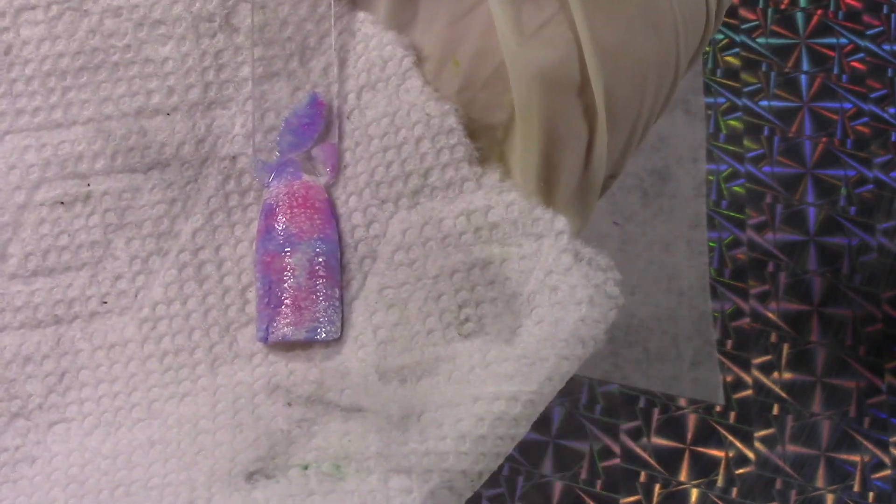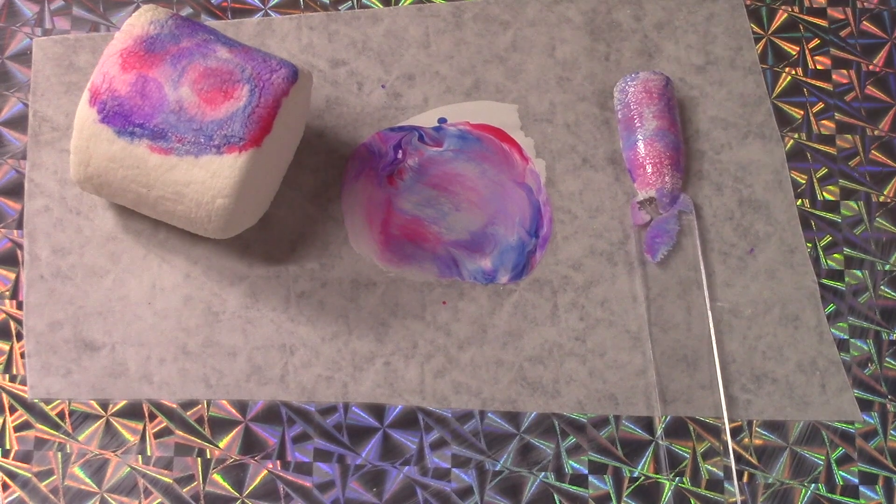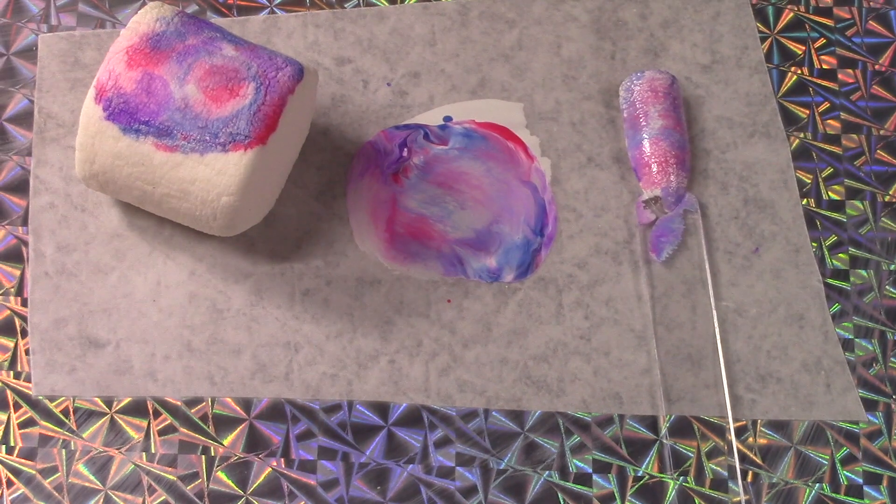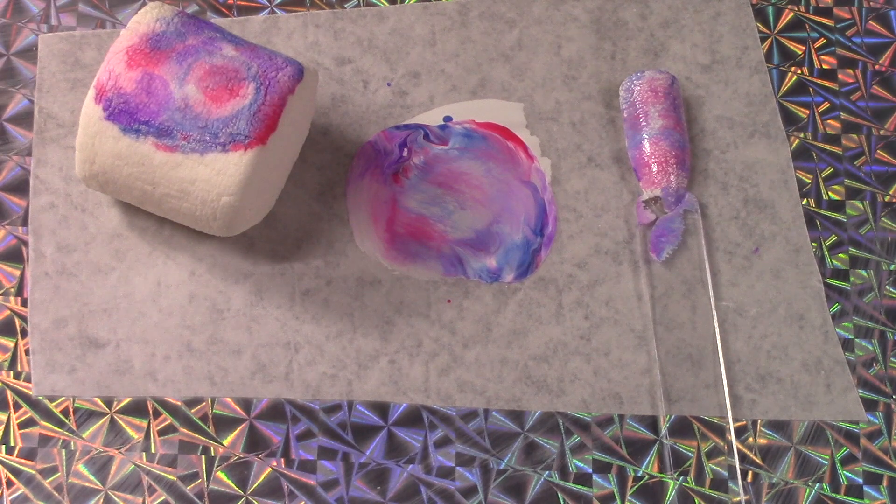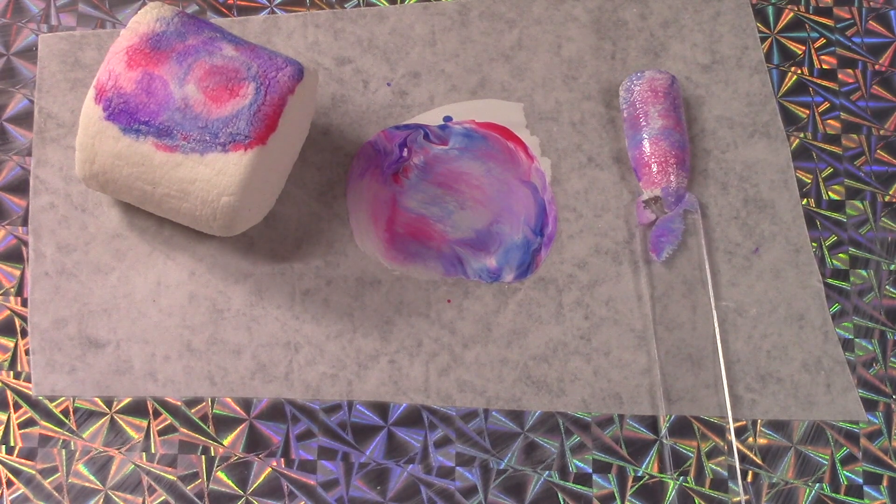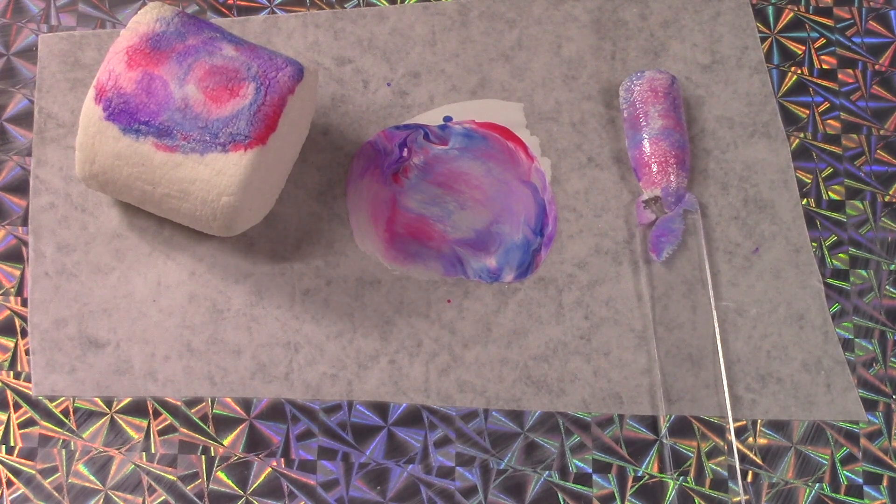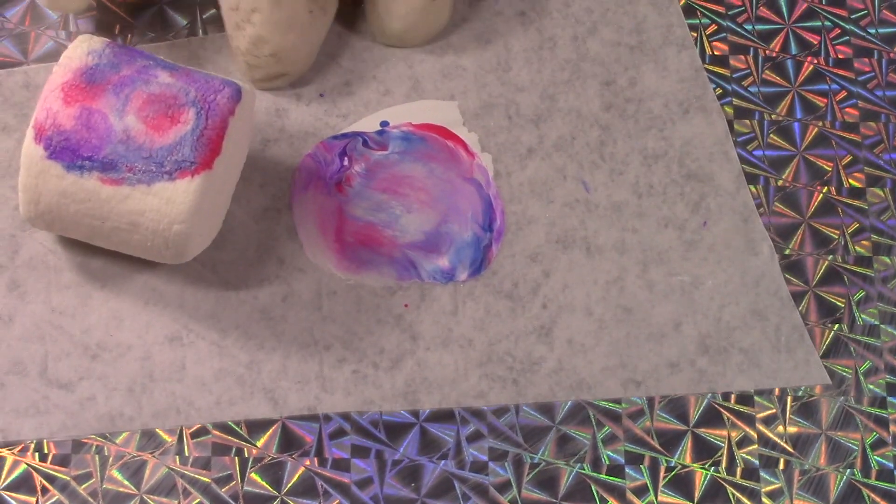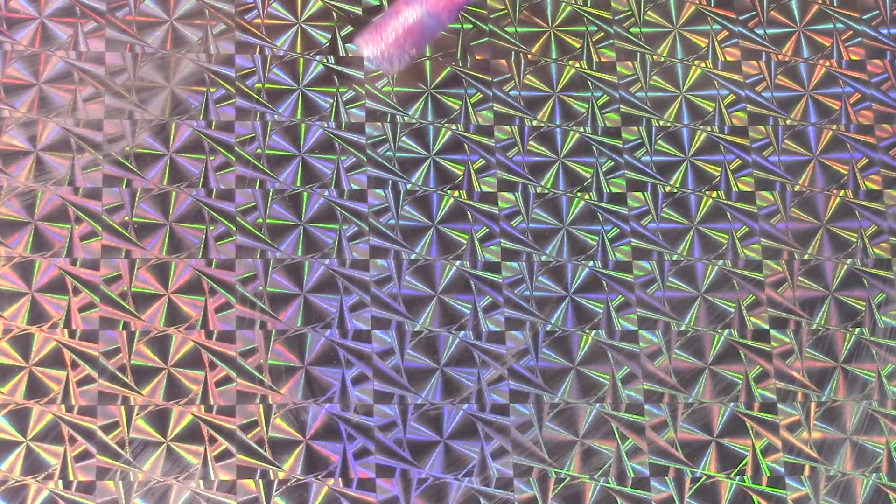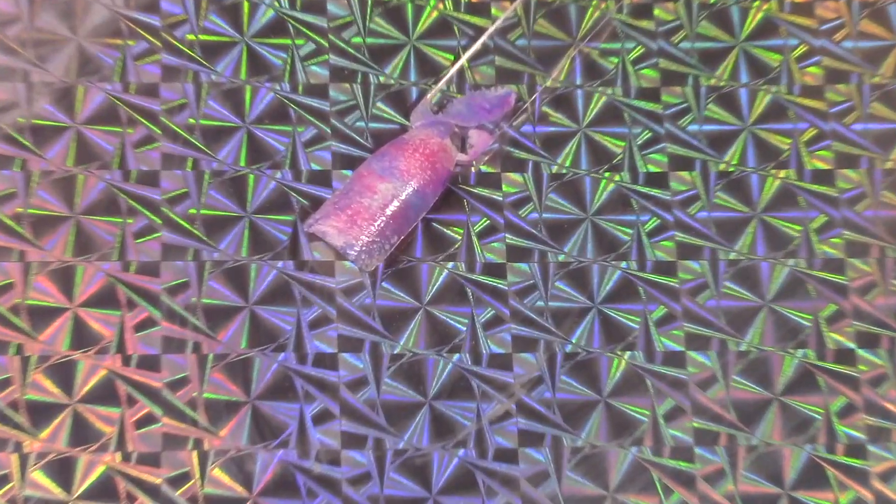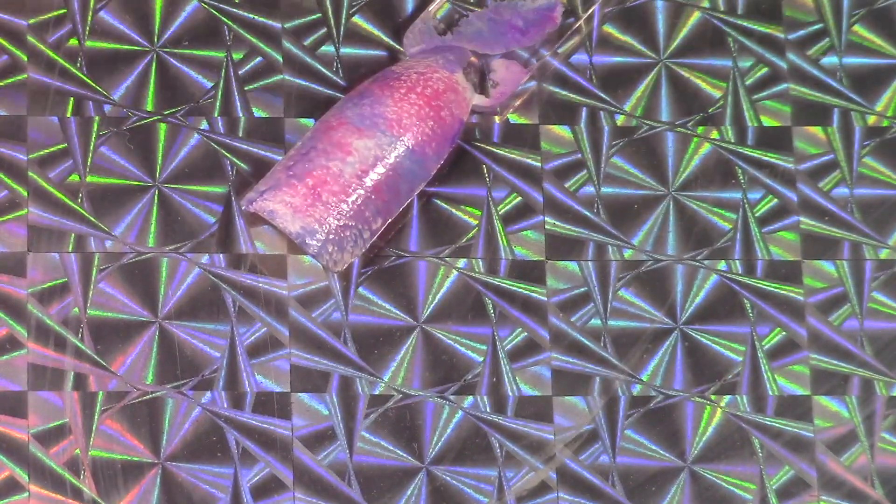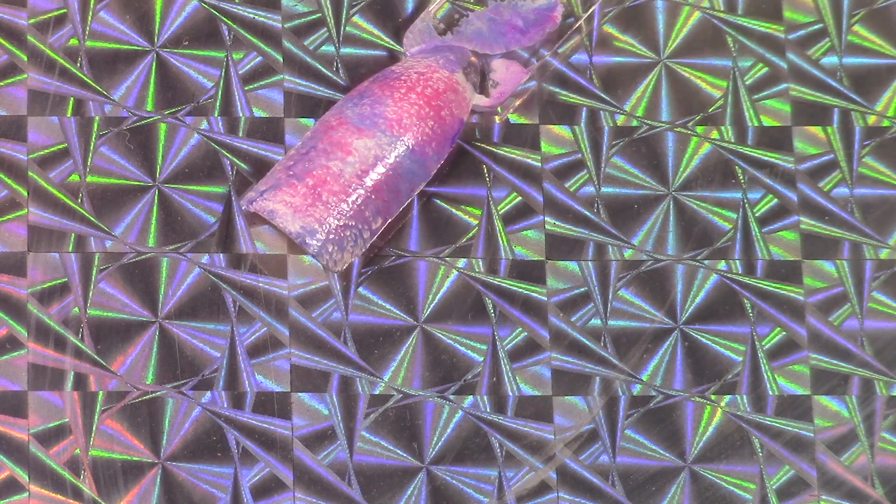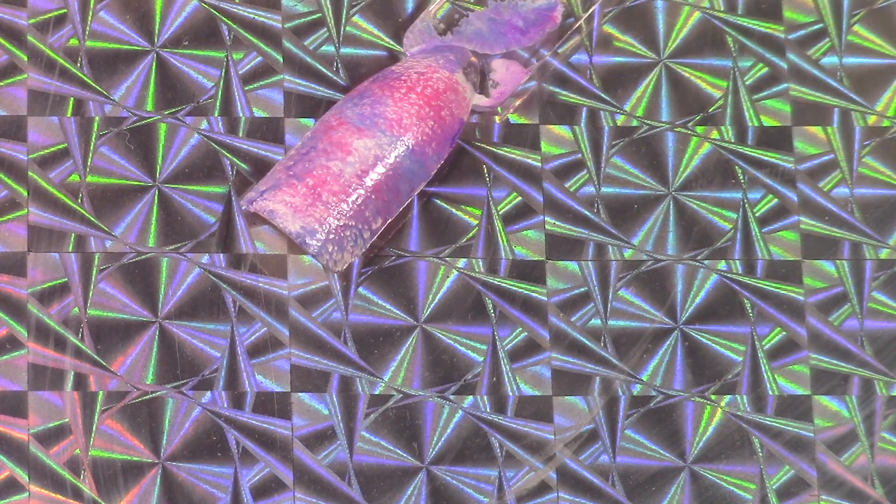Stay tuned because when this dries we're going to top coat it together. Okay so we're back and I'm just going to use Fresh Paints for a top coat. Now even when you top coat a smush and twist or just a smush or even a gradient mani, whatever it is with multiple layers of polish, it is going to blend it in together some. So I know I'm not going to have this full separation here because I did use nail polish too. So I'm going to move my marshmallow and my wax paper out of the way and we're going to zoom in. And I'm going to put some photos of this at the end of the video too, taking it with the camera. Hopefully I can capture more than what the camcorder is seeing.